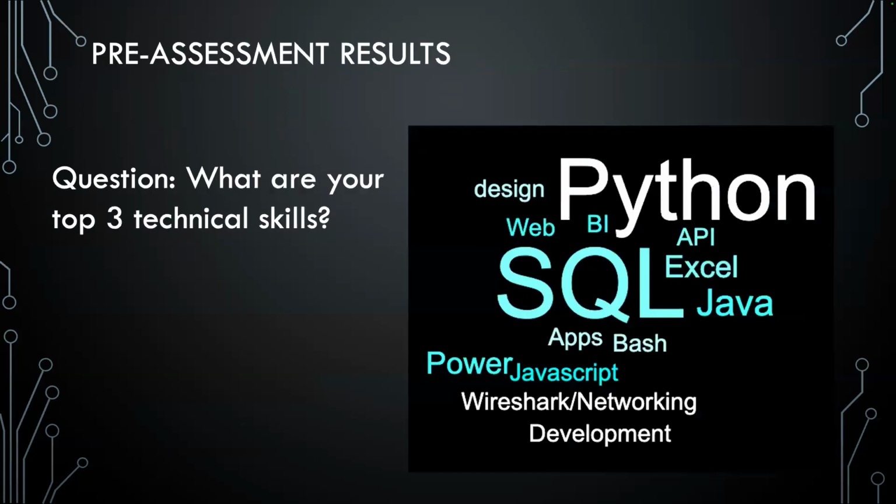So we also did our pre-assessment. I wanted to talk about some of the results from that. As far as your top 3 technical skills, lots of SQL, lots of Python. There's some JavaScript, a little bit of diversity, but this is really great because it gives me a feeling that we're all sort of in the same space. I didn't see, say, half the class saying the latest trend is learning Golang, where I'd be like, okay, great, we can pull that in. But it's pretty much across the board. That's really great. A little bit of API dev, some Wireshark, some networking. Pretty even across the board.